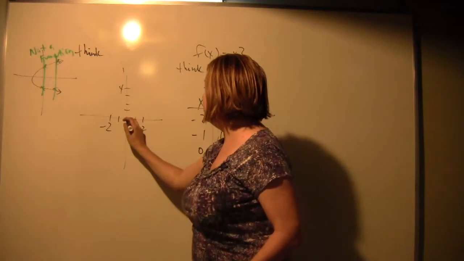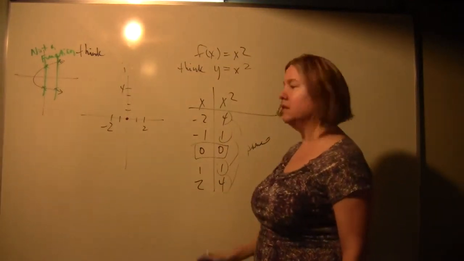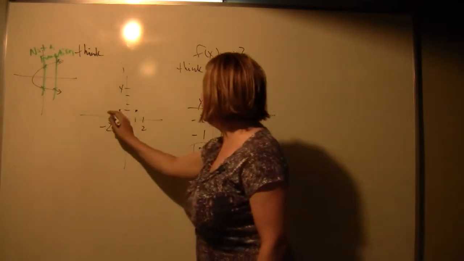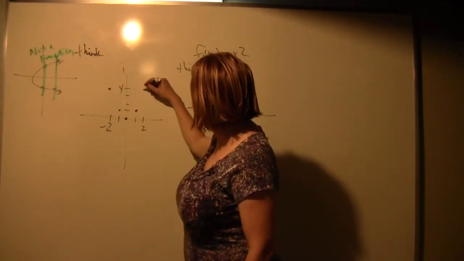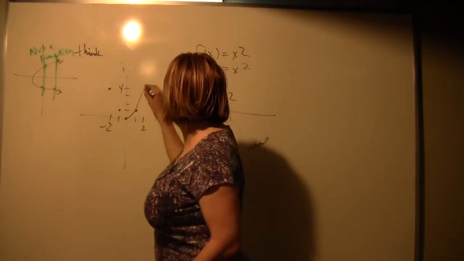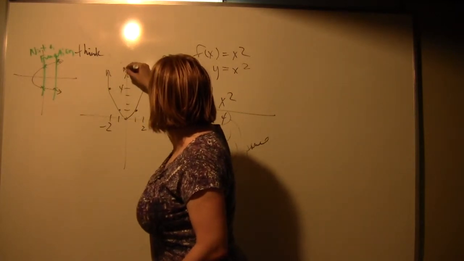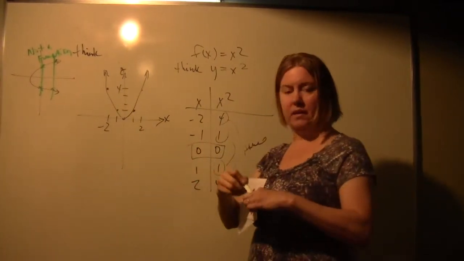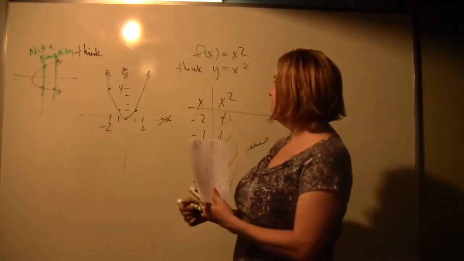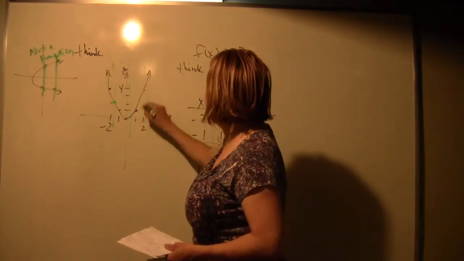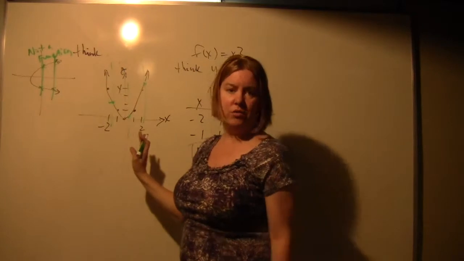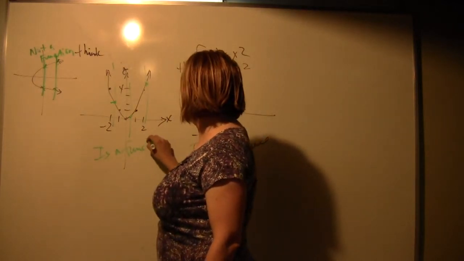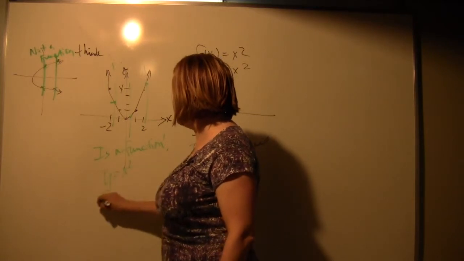So you start at 0, 0, right there, okay? And then you have negative 1, 1, and positive 1, 1. You have negative 2, 4, positive 2, 4. And if you notice, I'm getting this nice symmetrical graph around the y-axis, right? This is your y-axis. It's your x. And this is a function because it passes the vertical line test. Vertical line test states the vertical line goes through only one time. Now if we extended this up and up, it's still always going to go through once. So this is a function. Okay, y equals x squared, or f of x equals x squared.